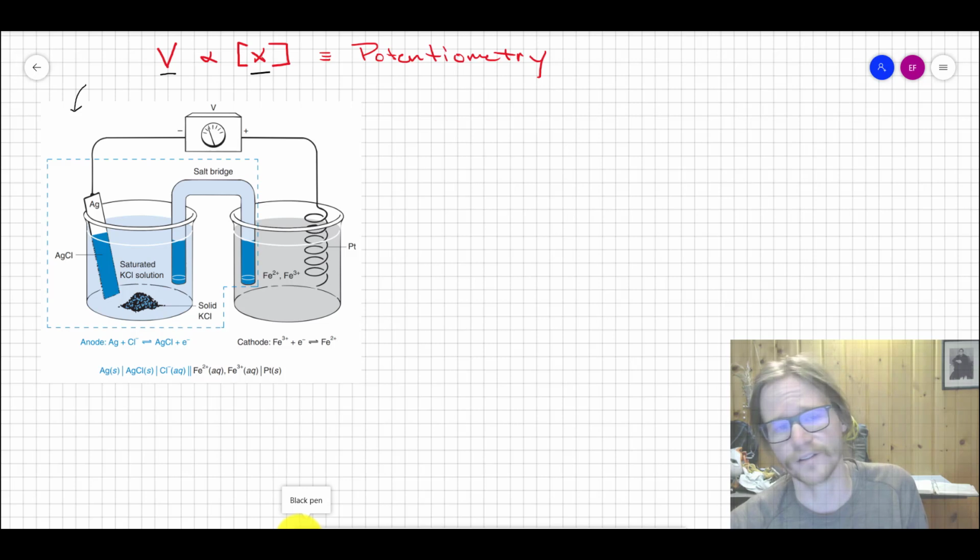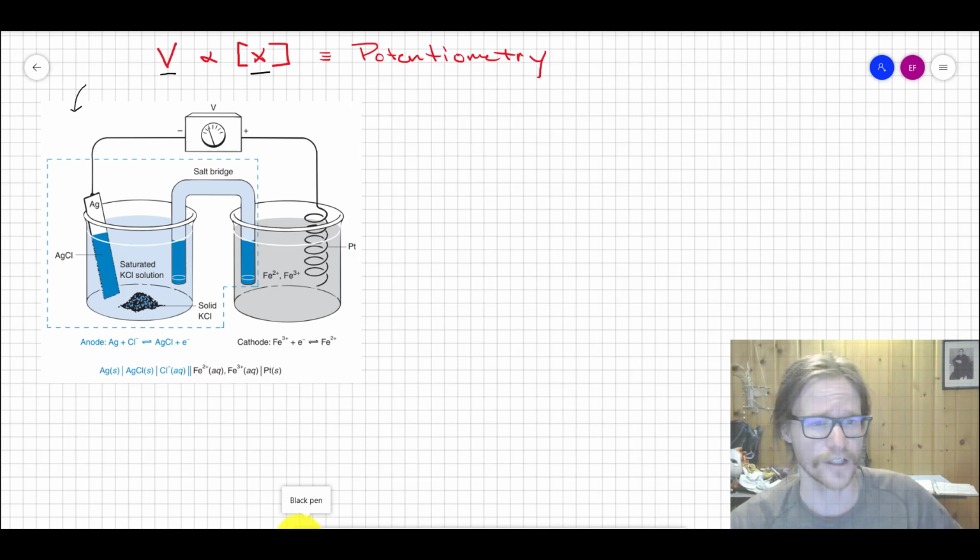It's really just two half reactions where we know one half reaction to a T, meaning it's well defined. We know all the inputs, we know all the concentrations. So that part of the Nernst equation is all known and described. And then we know part of the other half of the cell, but we don't know all of it. So really it's just setting up a Nernst equation where one of the variables is undefined and everything else is defined. That's it. We measure a voltage as an E cell, and then we use that E cell to compute what the concentration X is.